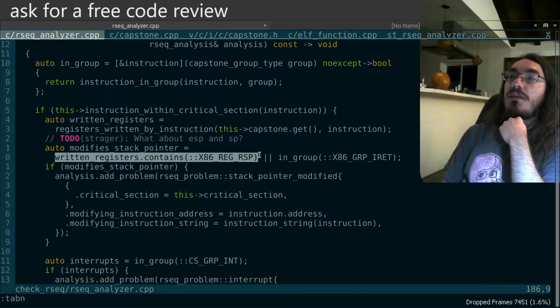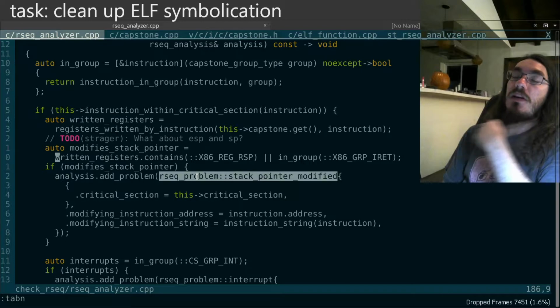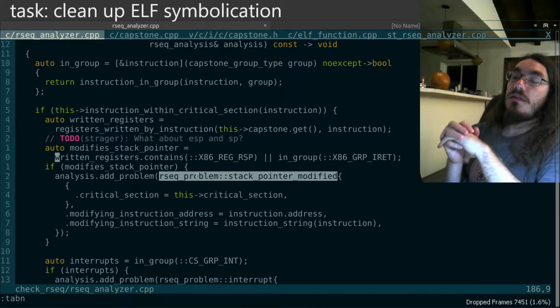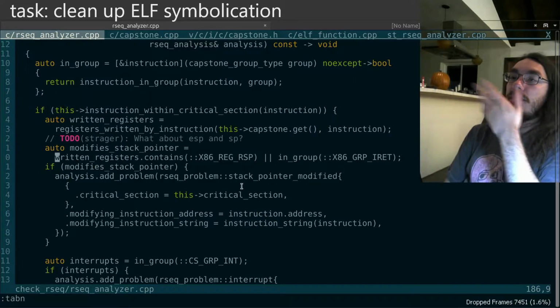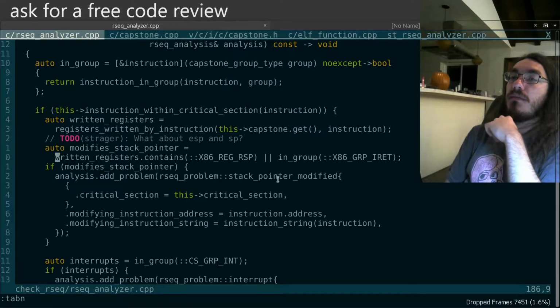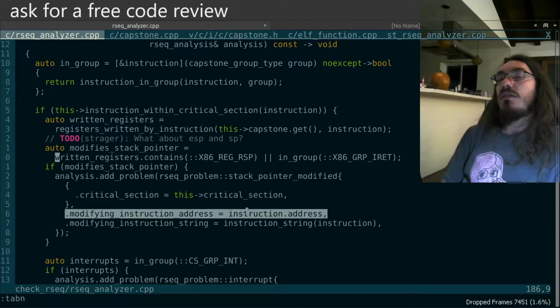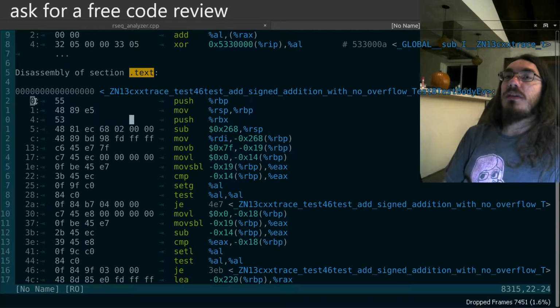So if it does modify the stack pointer, then we report a problem. So already we have some business logic causing a legitimate error to be printed by the analyzing engine. That's all this really is doing. It's checking some random weird conditions on instructions, and if things don't look quite right, we report it. And we include details about it, like what function we were in and the address of that instruction. So if this push instruction was a problem, we would say address 0.